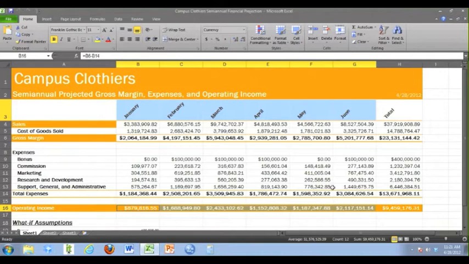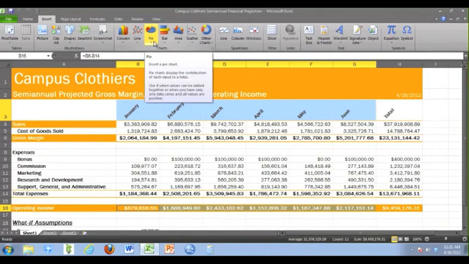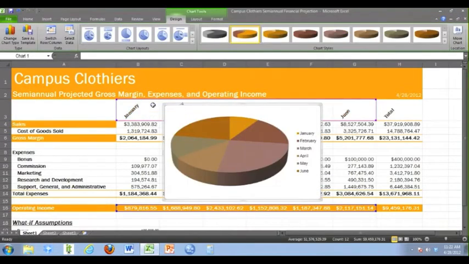We will need to go to our tab area and choose the Insert tab. Once we have clicked on the Insert tab, you will notice that I can go to the Charts group. And in the Charts group, there are several options, including Pie Chart. If I click on the pie chart, I will see several options, and because I want to have a 3D pie chart, I will need to go down to the 3D area and choose the first option. Once I have chosen the first option, it will automatically insert the chart into my sheet.